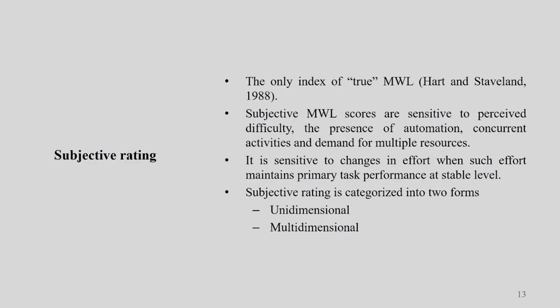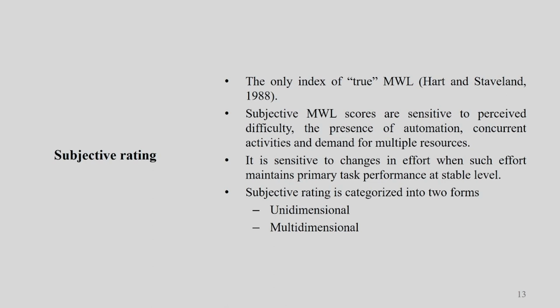Subjective rating, again as I mentioned, as mental workload is very much subjective in nature, we really need to understand what is subjective rating. So it's like the only index of true mental workload that is being identified and explained by Hart and Staveland in 1988. So subjective mental workload scores are sensitive to perceived difficulty. Okay, so that's why I am saying this is very much different from one person to another.